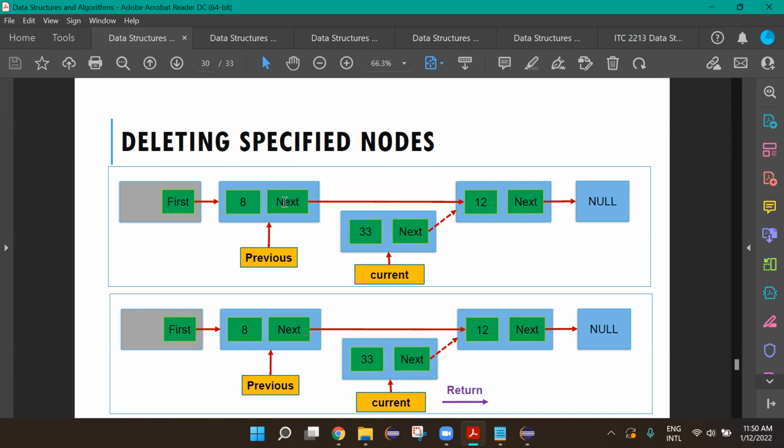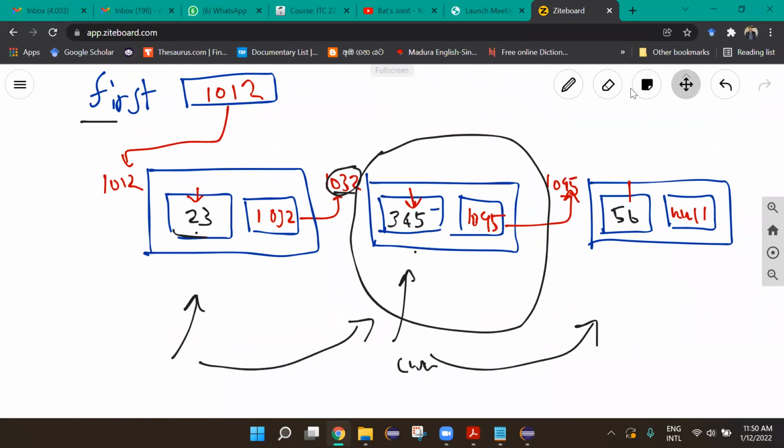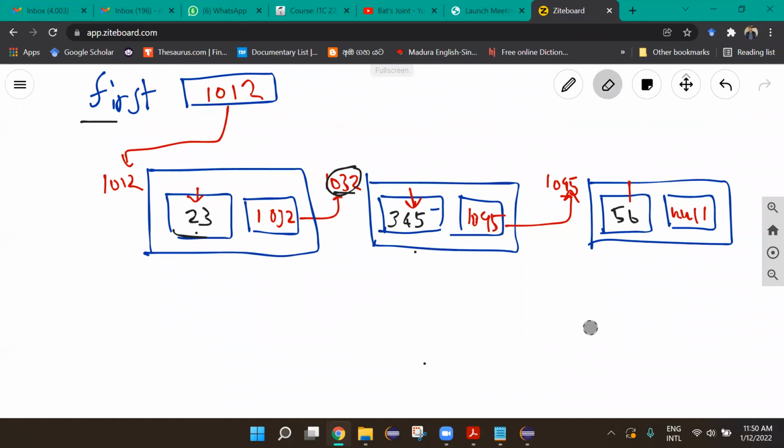Previous's next is assigned with current's next. Current's next means this one. Previous is assigned with that one. Right. So let's go with this. Previous.